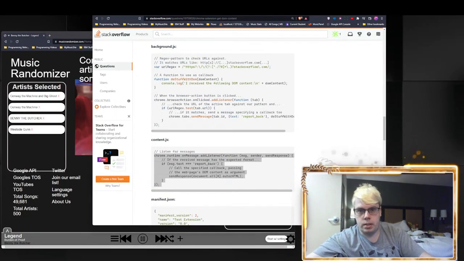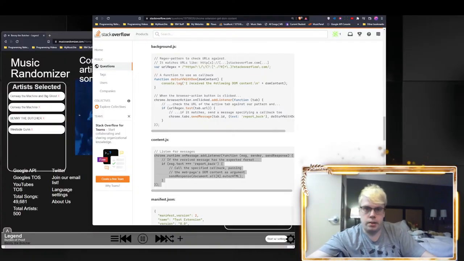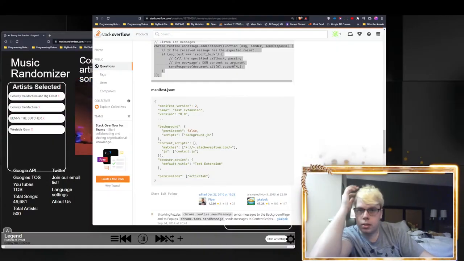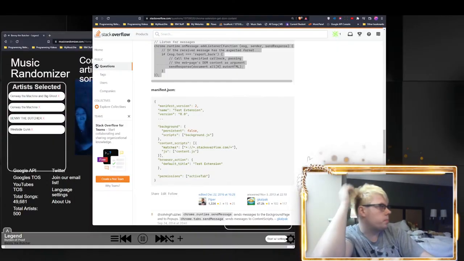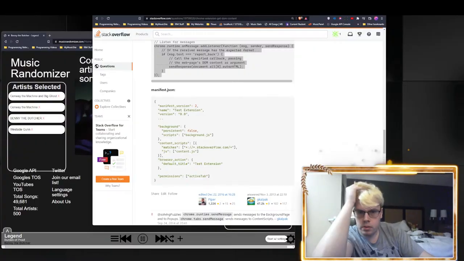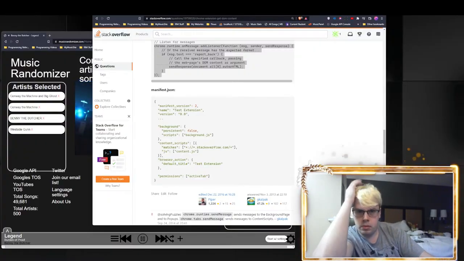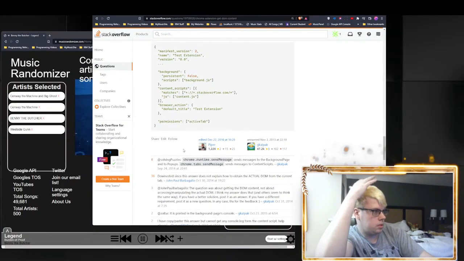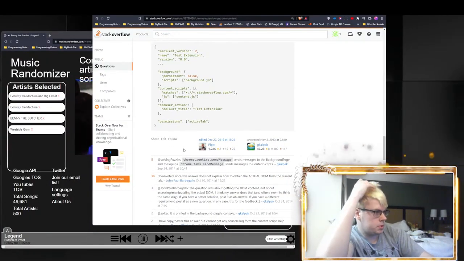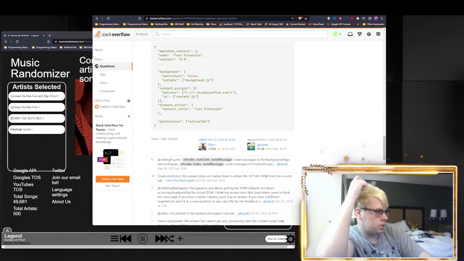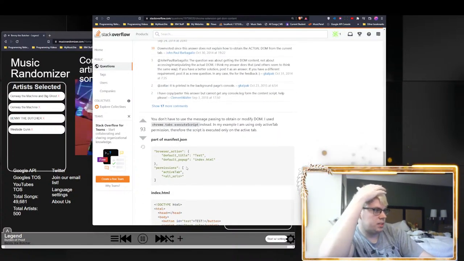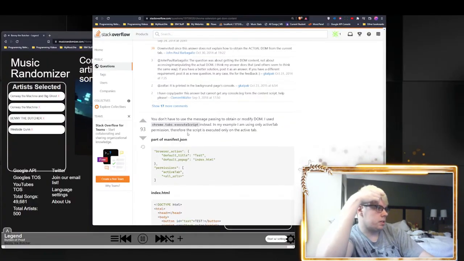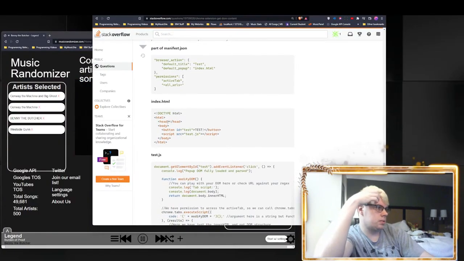So I'll throw this in my main too. Content.js. Let me make sure that that's manifest. Yeah, background is correct. How to obtain the actual tone. You don't have to use the message. I used execute script. Okay, let's see.